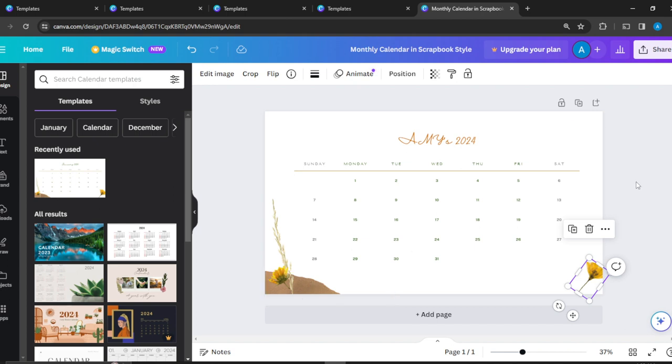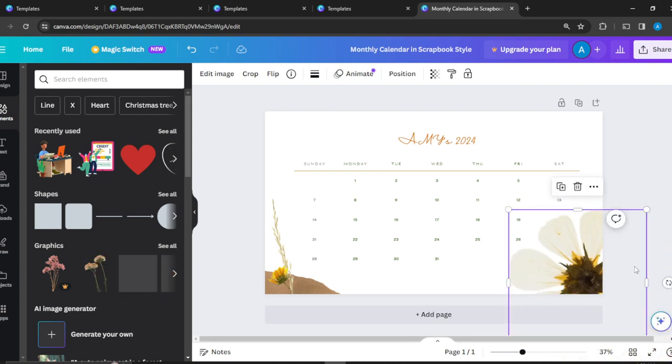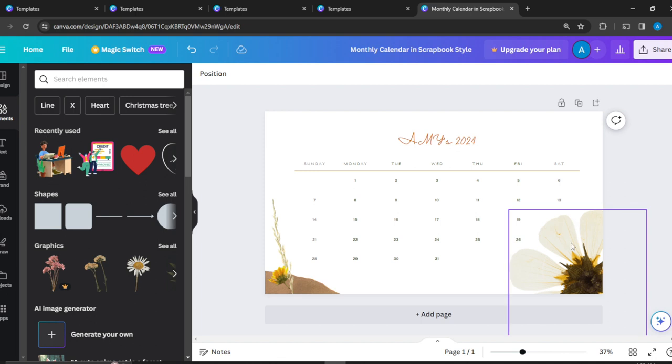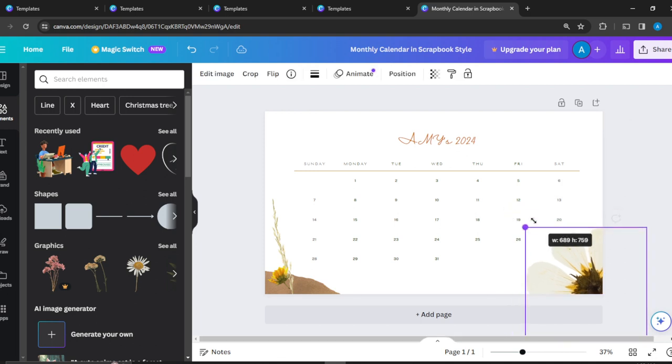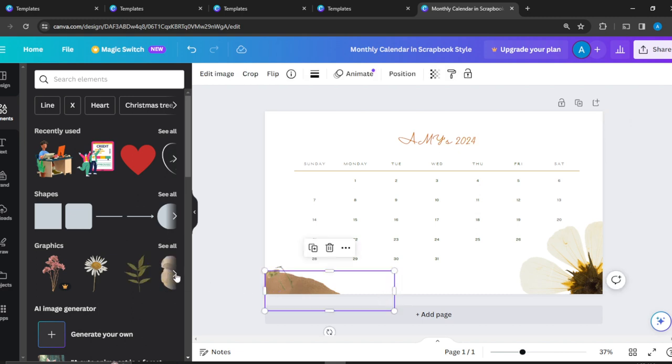Or you can even add another fanciful element by clicking on this left corner. So click on this element and find something fanciful. So just drag and drop. So I don't know if this is finer, but I think it is. Can even change this one too. I think that looks really nice.